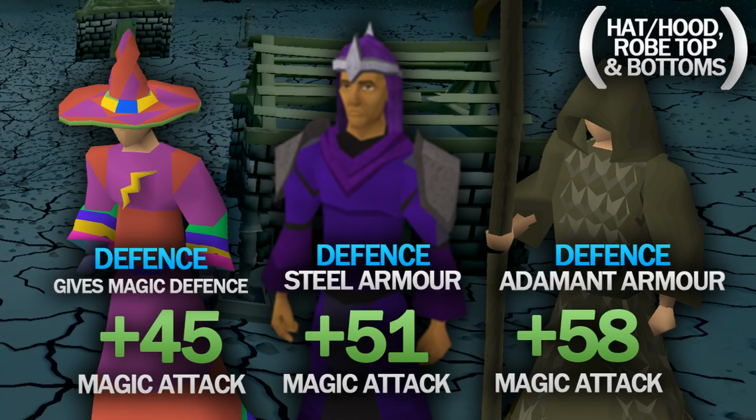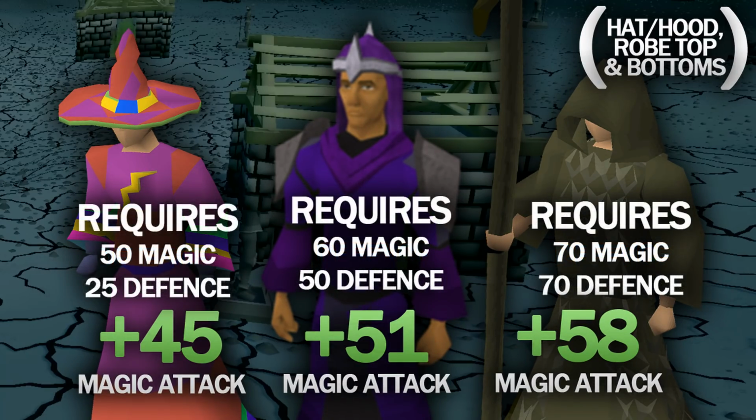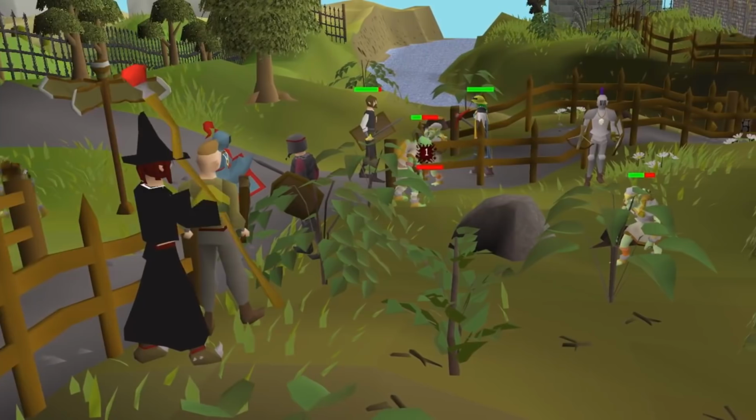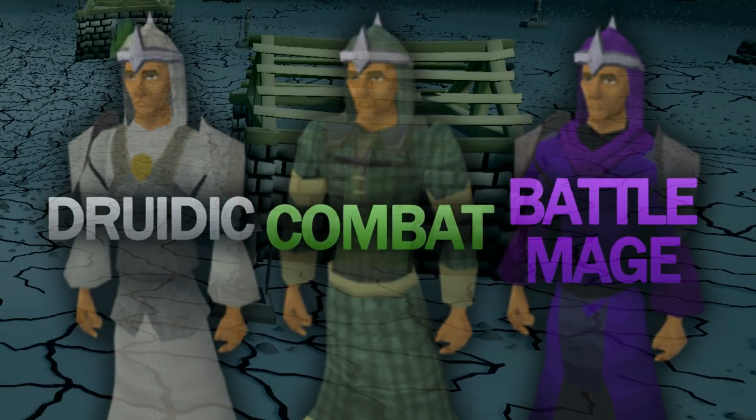So these robes were not overpowered by any means, but being available to free-to-play would completely change the best in slot items. It would make sense to make some free-to-play magic robes, although it may take away from the feel of the 2006 version of Old School. Each set of robes had its own set effect.